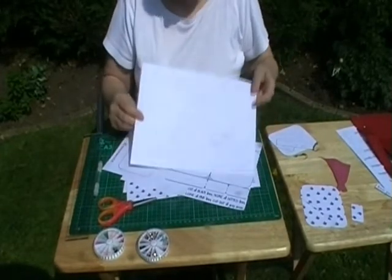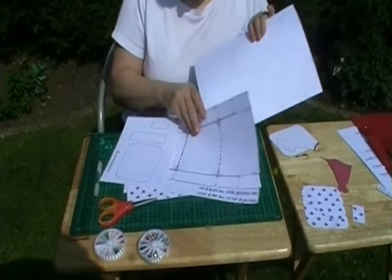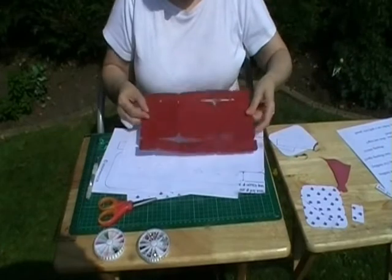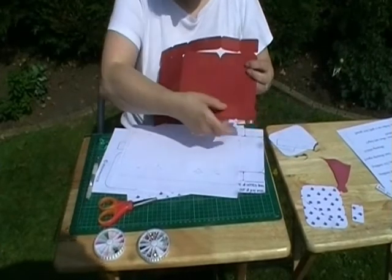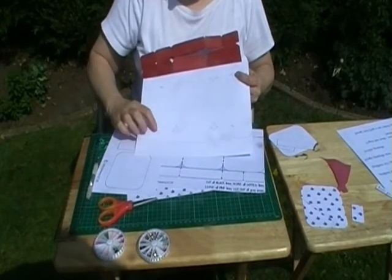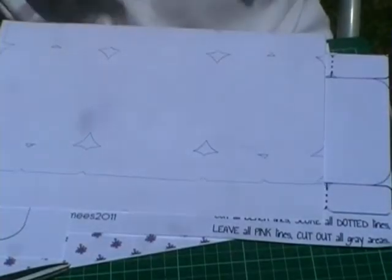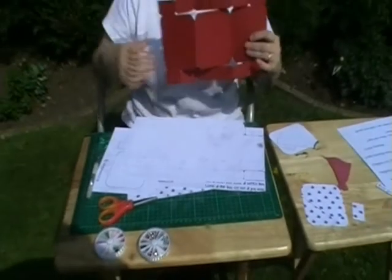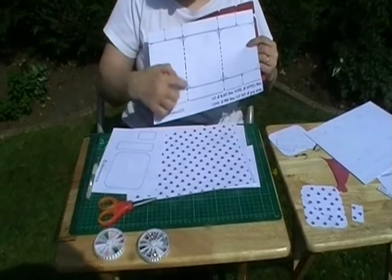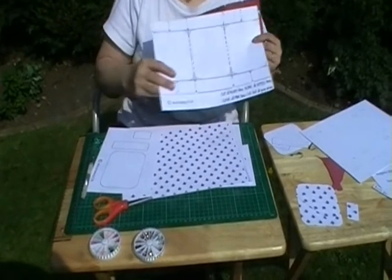So then you draw around that, marking all the grey bits off, because that's what we're going to cut out. And then use that to draw around your card. I've already cut this. What you need to do is cut from the end of there to that end. The lines are marked on the original template, which then will allow you to cut and fold. And also the score lines on the template are the dotted lines, obviously. The solid ones are the cut ones. Okay.